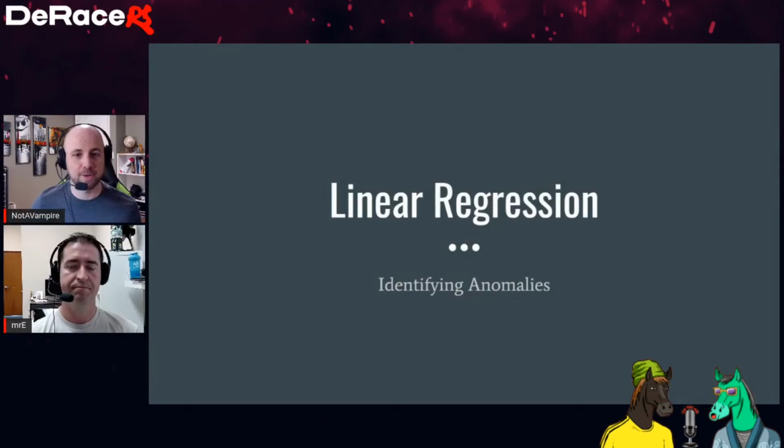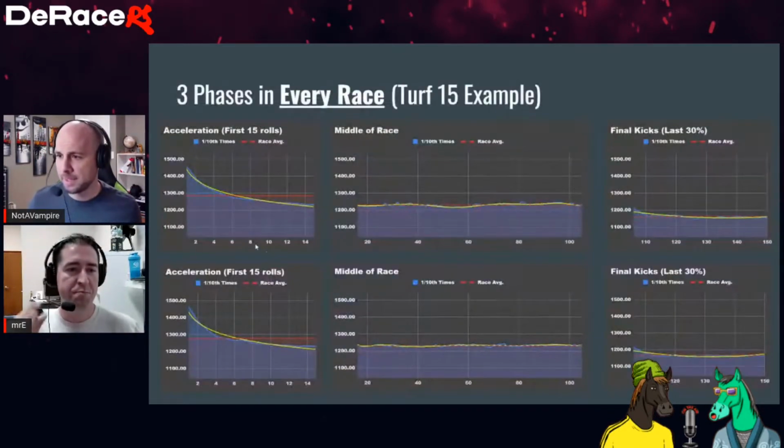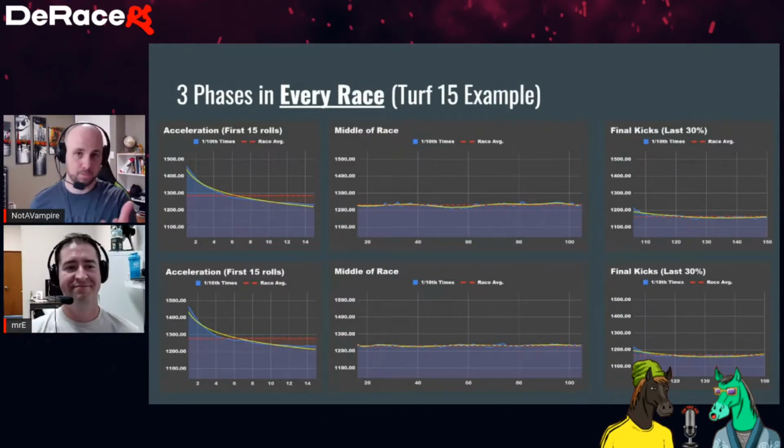All right, so today, what I'm going to be mostly doing is presenting on linear regression. Now, I'm going to try to make sure that even if you're not a scholar in statistics, this will make sense. Ultimately, linear regression is having a repeatable line that you could draw from two different ends or from wherever your slope is, and you should be able to follow suit. This gives you the ability to predict whether or not your stats are drifting above or below an expected line. Now, this all started when OXG brought to our attention the three different phases.